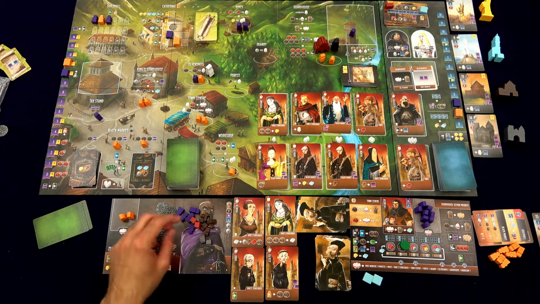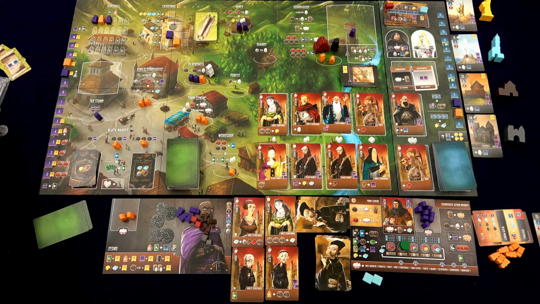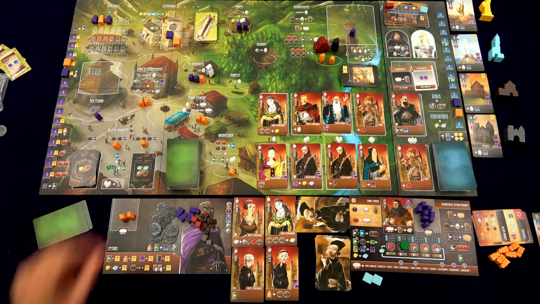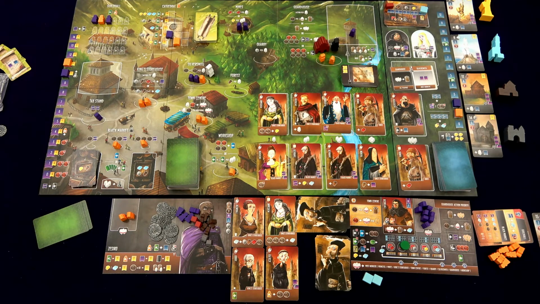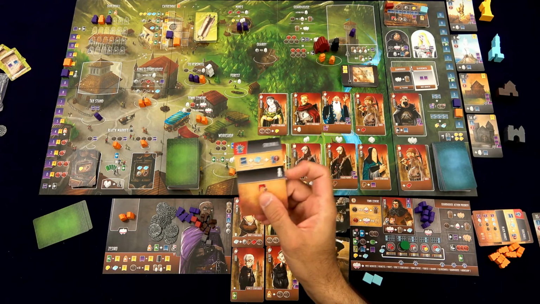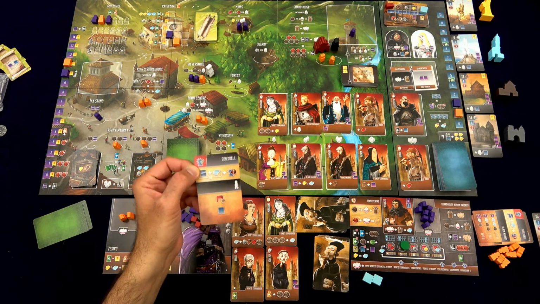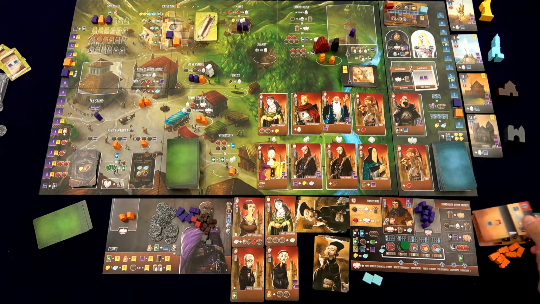All right, I need money. So I'm going back to the silversmith again to get 3 coins. Now we're looking a little bit better. Let's hope they don't go to the guardhouse yet. All right, they're placing in the guild hall if they can build a wonder. They still can't build a wonder, so they're going to go to the princess's location.